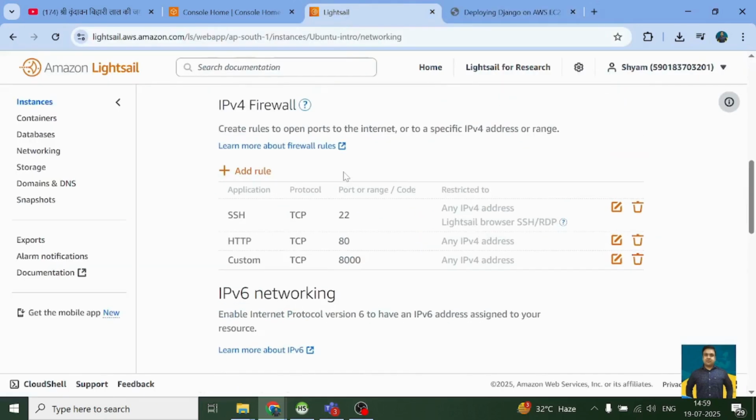Why Lightsail is preferred? So, if you want to have a defined cost for your server. So in the beginning, you must have seen I chose $5. So it will not cost me more than $5 per month. But in general case, what happens if you're going with an EC2 server, right? You can create an EC2 server also on AWS or any cloud platform. So they're based on how much you're using it. AWS or the cloud platform charges you.